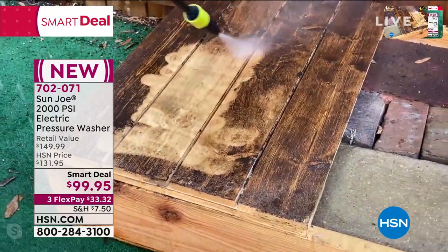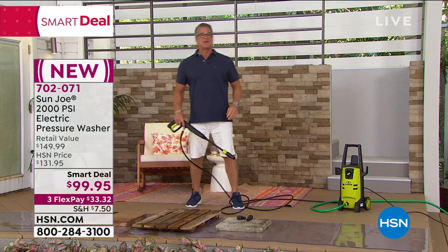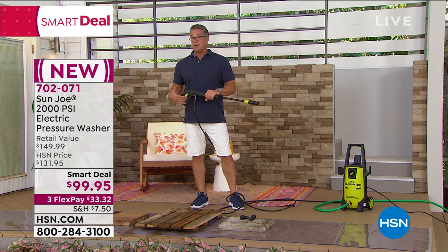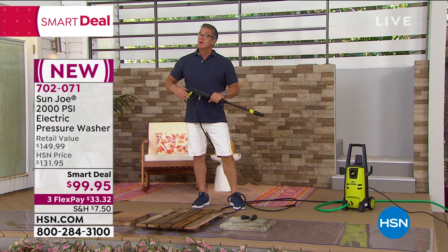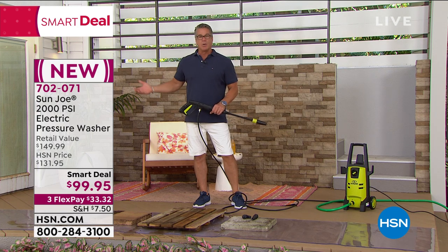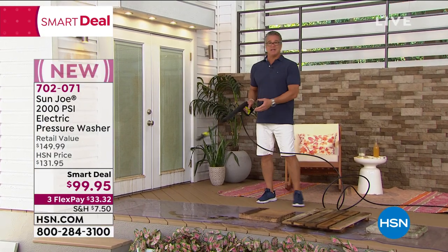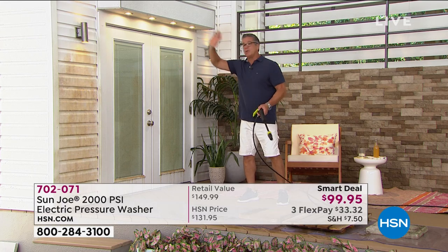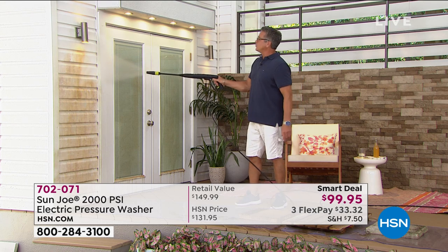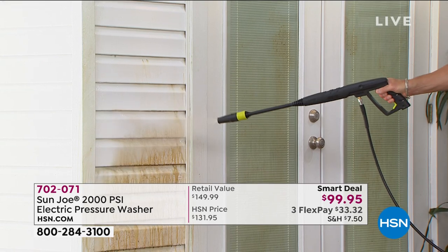Pretty impressive — you can do this at home. Of all the power tools you can buy, a pressure washer is probably one of the easiest to learn. Two connections: one to electrical supply, one for your garden hose — pull the trigger and go. Tip: when you first start it up and squeeze, if air comes out and it spits a little, that's just priming. Water will kick in and you'll be good to go. Most of the time you don't even need to use soap — the power does all the work.